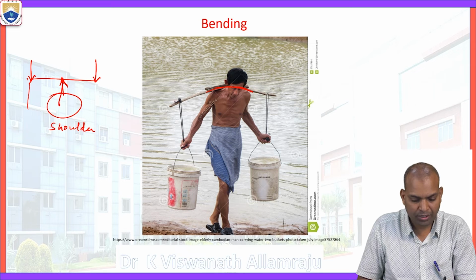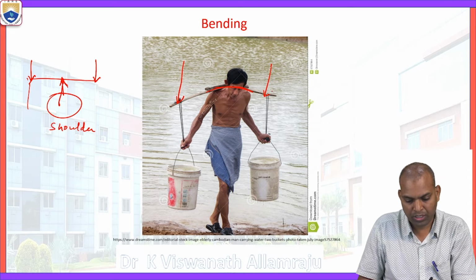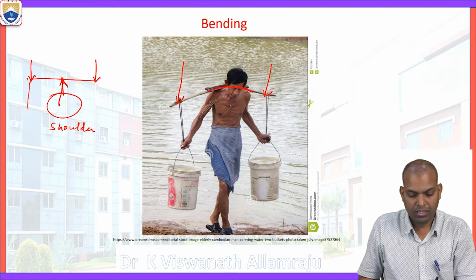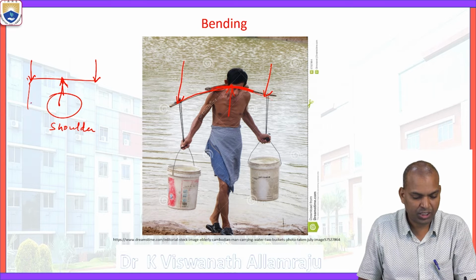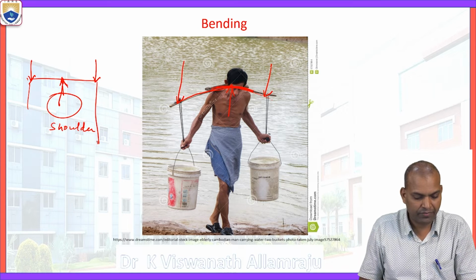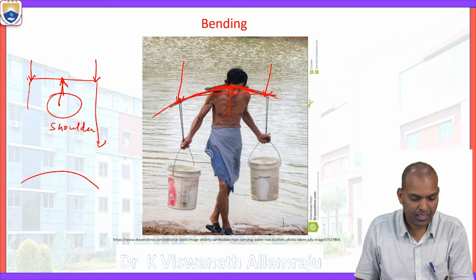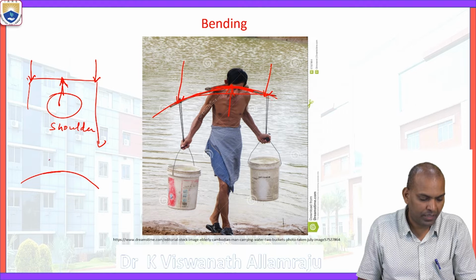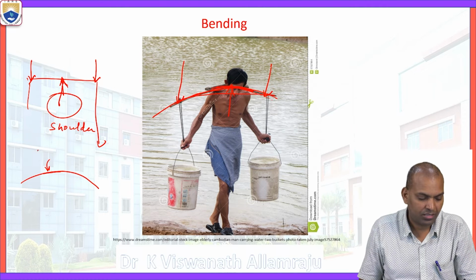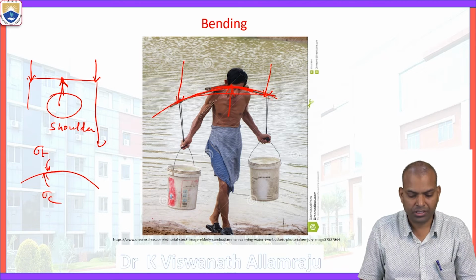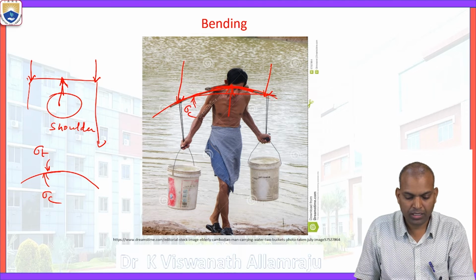And the water is carrying down the reactions. These are the load acting downwards. And here the point load is positioned. So the bending curvature it is experiencing because of that weight, you see the curvature of the beam. So here the top layers experience tensile stress and the bottom layers experience compressive stress. At this point compressive and the top layers it is tensile.